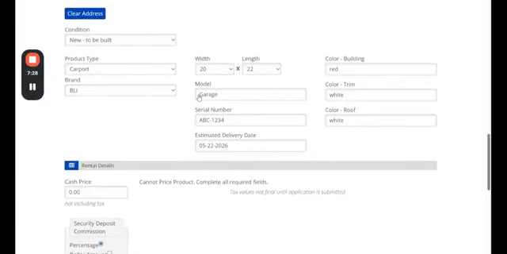Okay, now to the carport information. Make sure you select the correct product type. We use carport as a blanket term for metal buildings that are built on site. So whether it's a garage, a utility building, RV carport, etc. For the product type, as far as we're concerned, choose Carport, and then whatever the brand is. And then over here under model, you can get more specific as to what it actually is. Garage, we have here for the example.